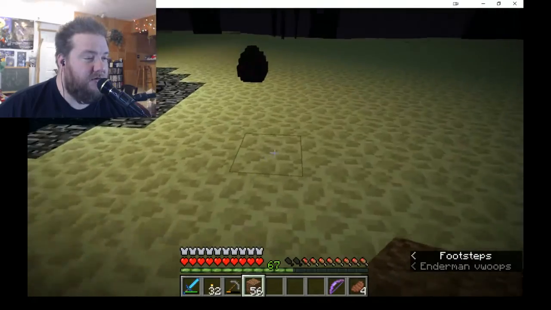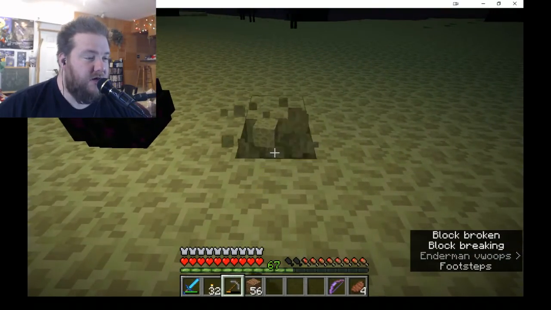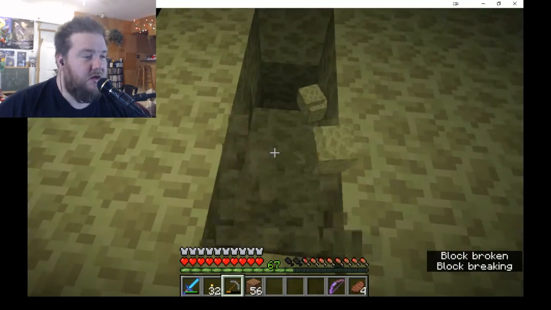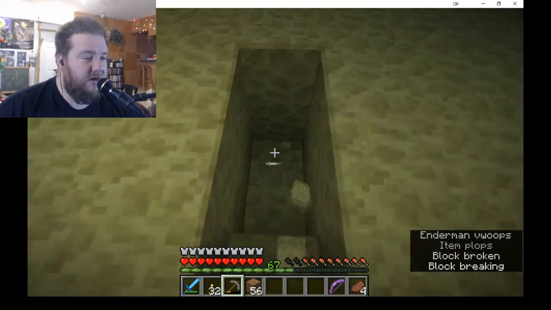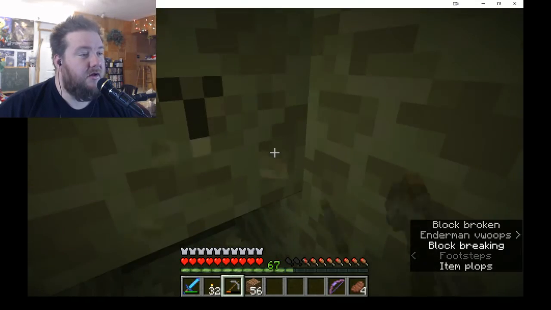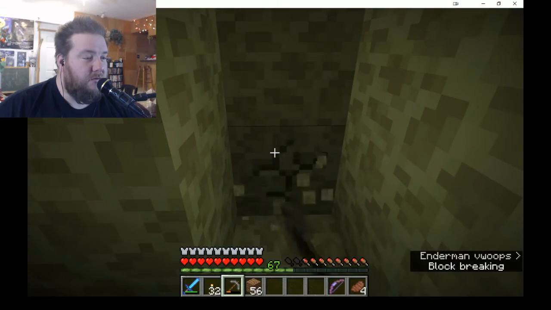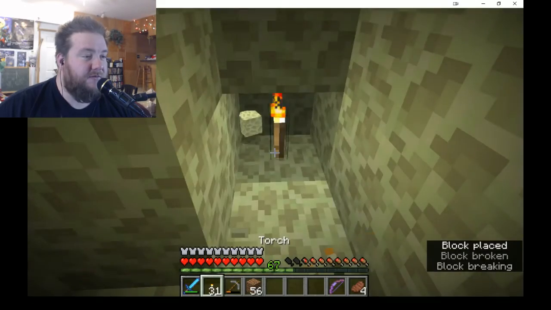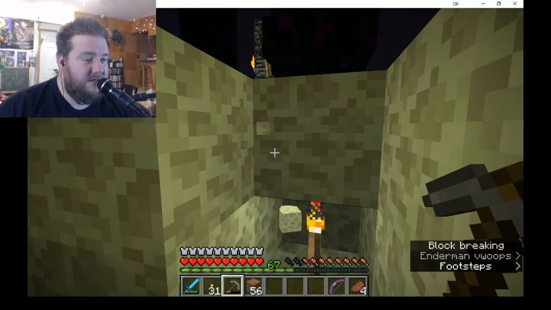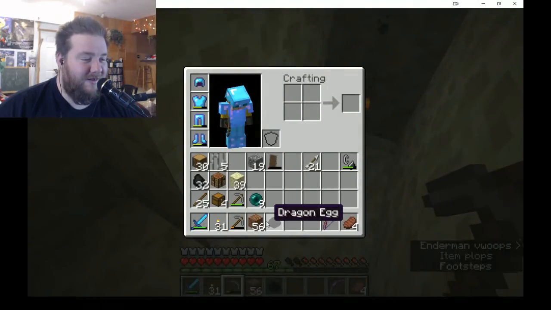Okay, so I have to be very careful in doing this. Basically, what we're going to do is a little trick I used to use to collect stacks of gravel really fast. Which is, you dig just underneath them, like so. I feel like if I'm going to look at it, it's going to fly away. You put a torch under it, and so when it falls, now I've read that the egg falls, and when it does, it hits that torch and it breaks. The dragon egg is mine.